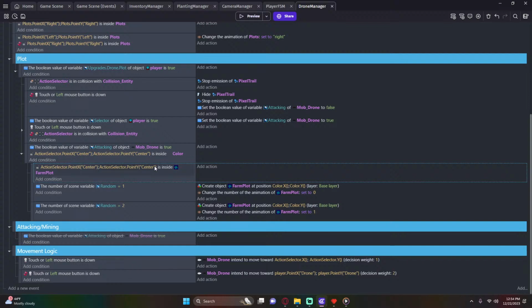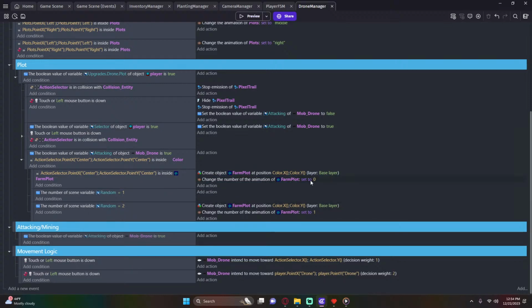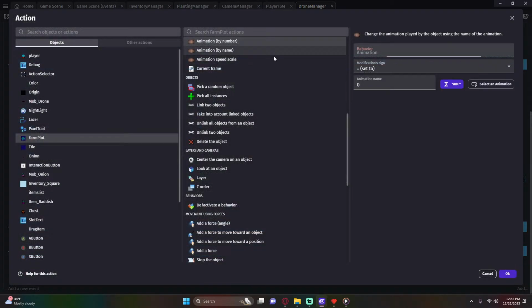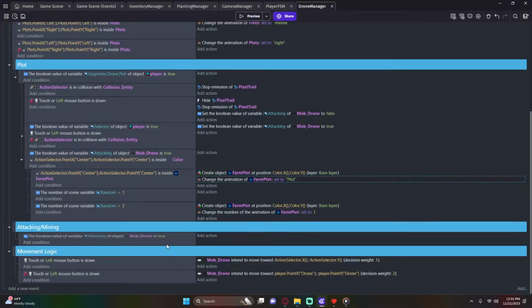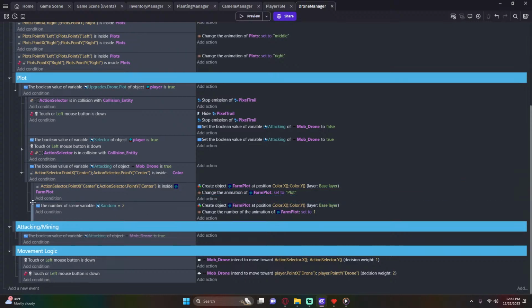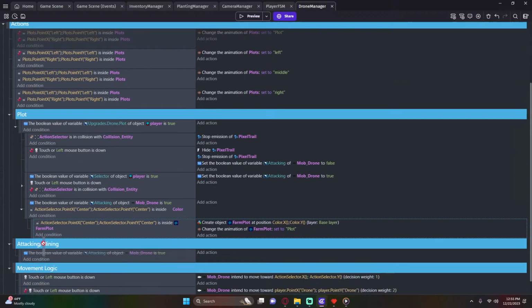Now, we're going to have it create a farm plot and set its animation by name to plot. I don't know if it was capital or not. I don't know if it matters. We're going to change that to plot. And now, inside of that logic, we can then add this.